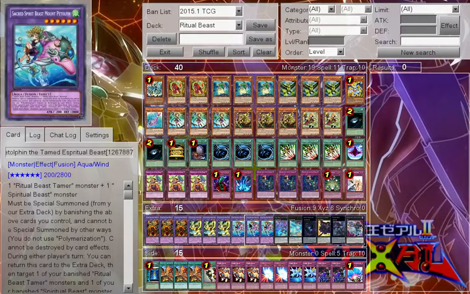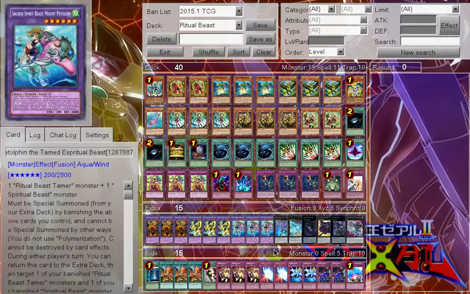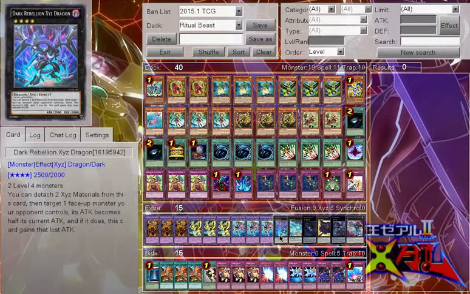Pidolphin cannot be destroyed by card effects. Mainly a 2800 defense, and so your opponent can't attack over it, and they'll have to banish it or do something.